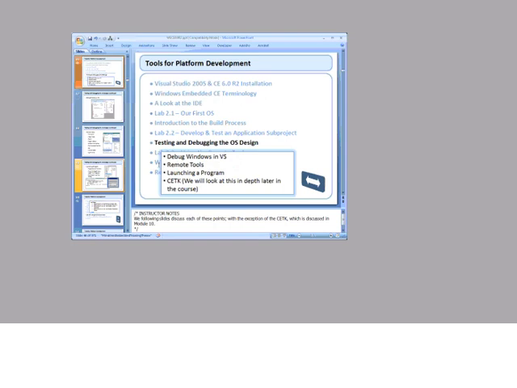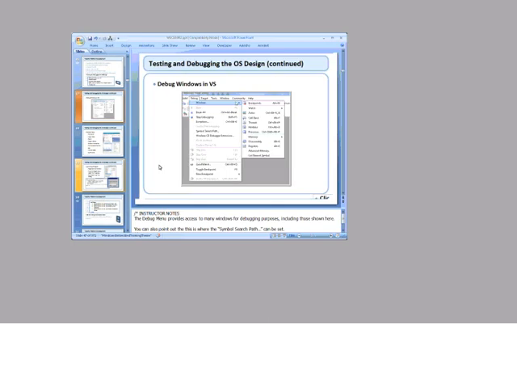We're going to talk about both of these ideas in more detail later when we talk about debug zones and that kind of thing, and when we also talk about testing using the Windows CE test kit. But in this section, we just want to introduce the students to the different windows that are available in Visual Studio. We want to talk about the remote tools. We want to talk about how to launch a program that they may use for testing or debugging, or for whatever purposes. And then we just point out in this little pop-up here that the CETK is something that we'll look at later in the course, and that's actually in module number 10. Okay. So the first thing is debug windows in Visual Studio.